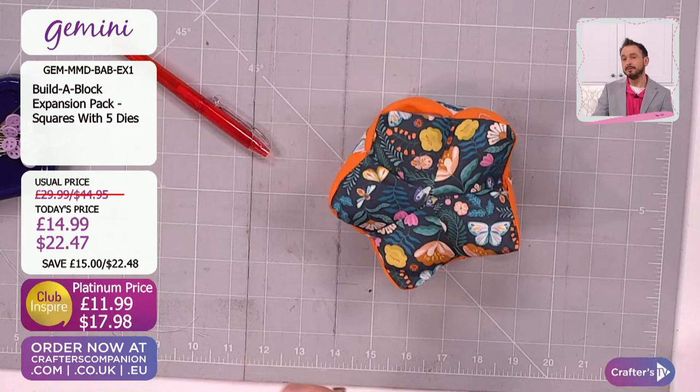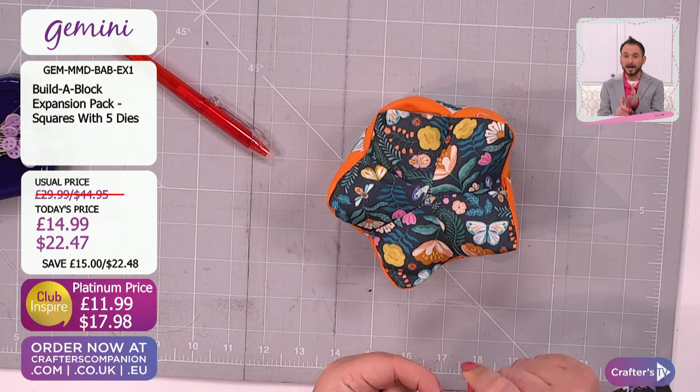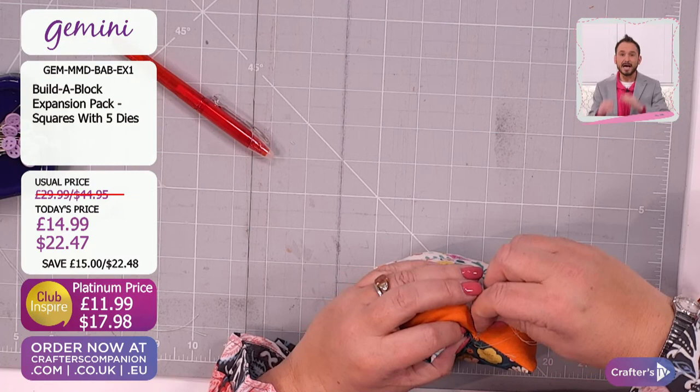You know, and some might say, well, Craig, where is the difference? Where is that line? Well, if we are crafting for work, we are having to think of what products we've got on the shows, what cardstock we've got on the shows to work with it, what we've got on offer. So we have to think about everything that's going into that one demo. Whereas if I craft just for myself, I literally will take whatever die, whatever stamp, I don't have to think about it to that certain extent.